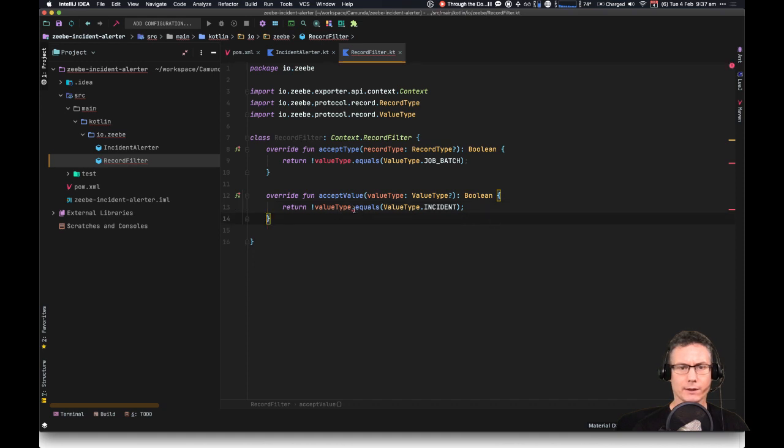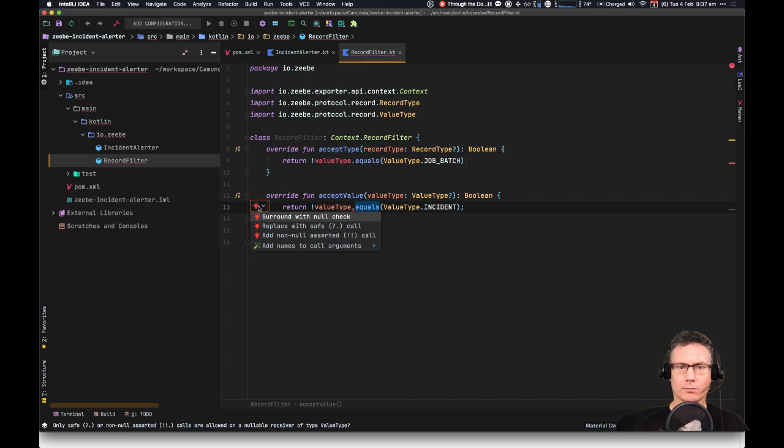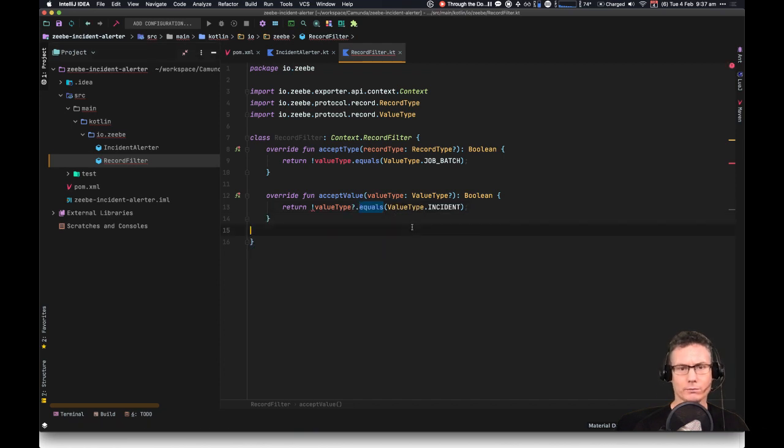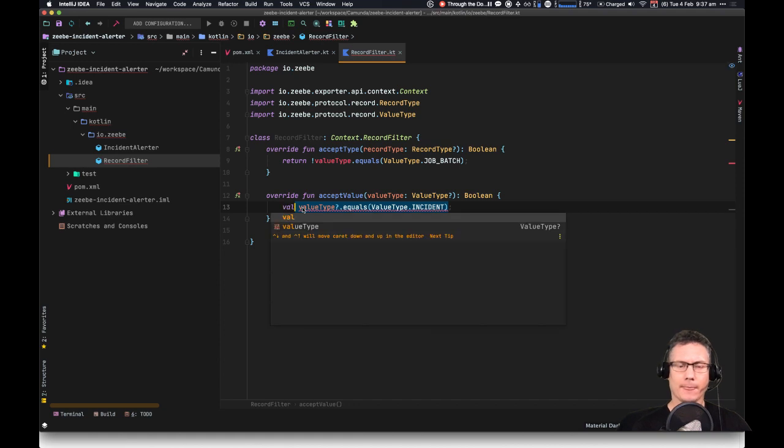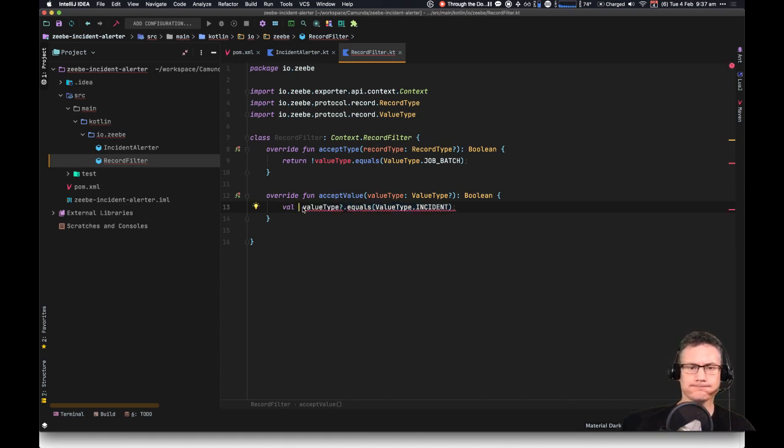It doesn't like this. What doesn't it like about it? Okay, make a safe call. Boolean, how am I getting a safe call? So it could be null. Okay, I guess I do this. Constant. It's either going to be null or true. If only there were a truthy. There must be a way to do it.